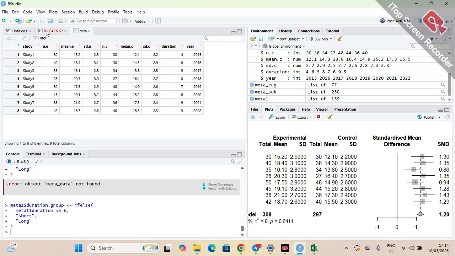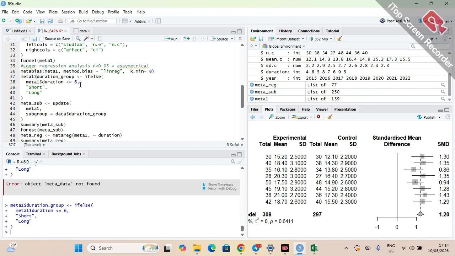Then if these values are less than or equal to 6, it is going to call it short. That means creating another column for you. Then if it is greater than 6, it's going to call it long. Are we there?